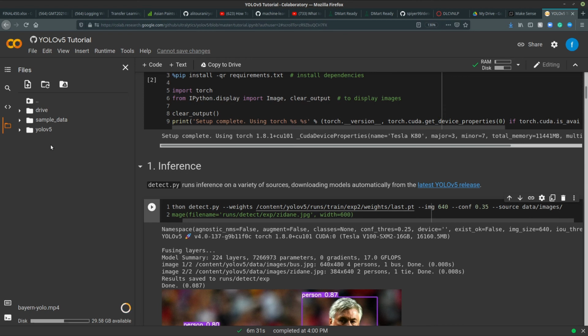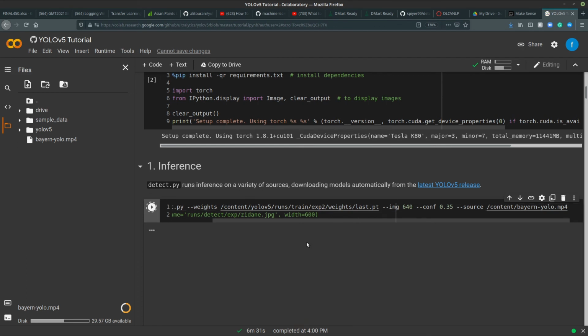No need to upload your dataset into your drive, but make sure you give correct path in your custom underscore data .yaml file, because it's pretty much important, or else you will face an error. So I'll copy the path for this, and I'm going to just replace this with this. That's it. And I'm going to run this cell.